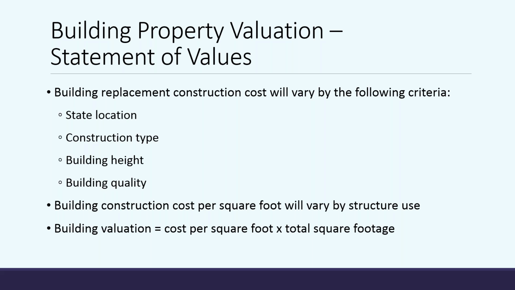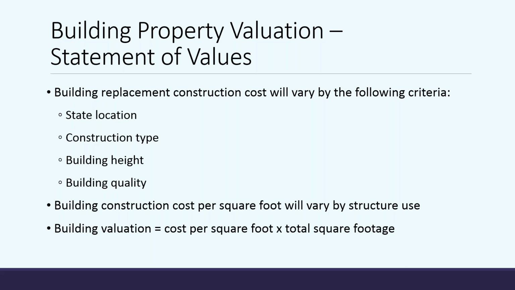There are other ways to help determine the valuation of the building if you're not sure, or if this is a new purchase for the insured and you're just not sure where to start. You can always run a valuation report. Marshall and Swift is a common one that people use. There's also a service through CoreLogic, and it gives you a building valuation report. It calculates in where the risk is located, pretty much all the factors I've just discussed, and it gives you a limit. So then from there, we can round up, because it's generally a pretty odd number, and then we can offer the coverage for that.